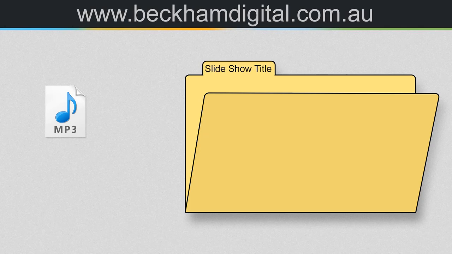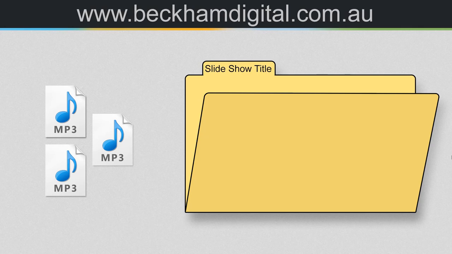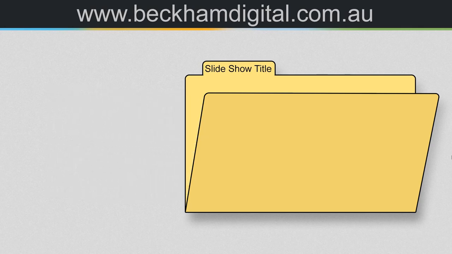Now, you're almost certain to require some MP3 music for your slideshow, but you may also require sound effects and, given a bit of time, maybe even commentary too. These all need to be copied into the same project folder and used in your slideshow only from this folder. Now, we're not going to be too concerned about video clips at this stage, but if you do intend to use a video, that also needs to be copied into your project folder.